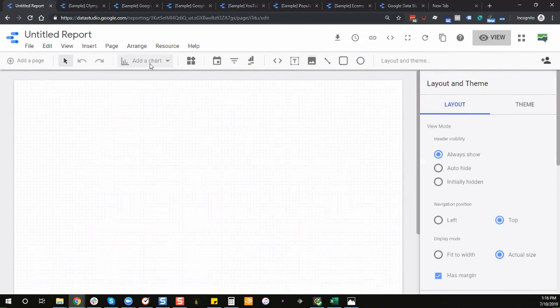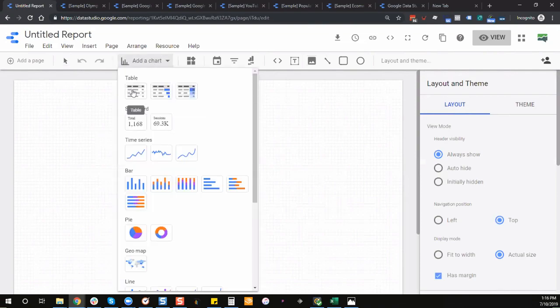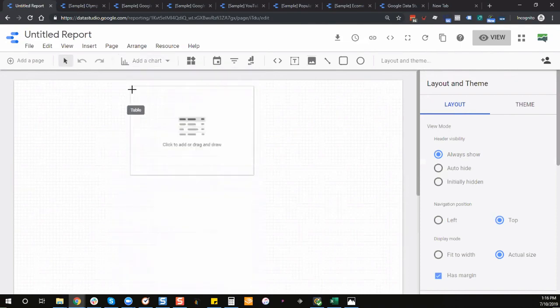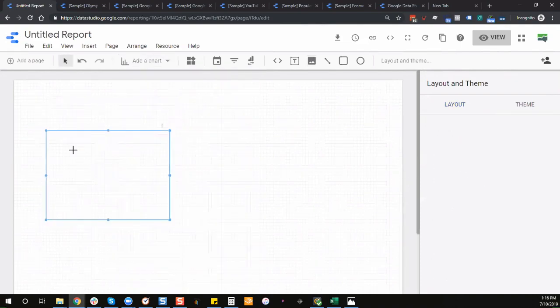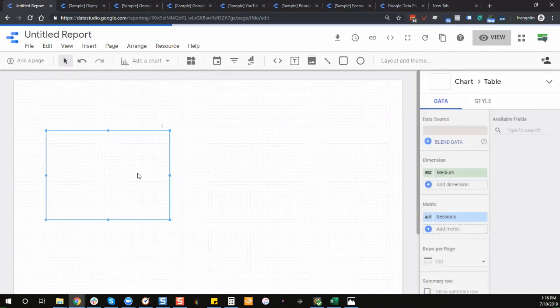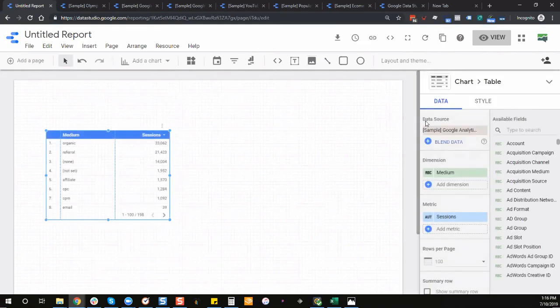All right, so we are actually going to just jump in and start with a table chart, and we're going to see what happens with it. So it's connecting into our data source from Google Analytics, our sample data. When we say we have a data source here, this is what it is grabbing information from. And by default, it looked for the medium. If you're familiar with tagging your traffic, you're familiar with source and medium, and it's saying this is the medium, and here's our sessions for that information.